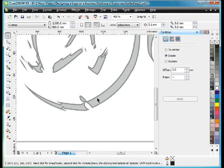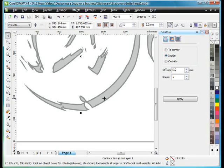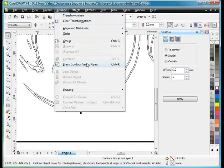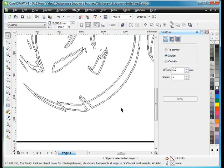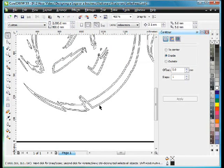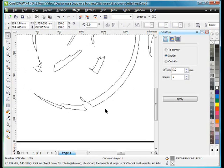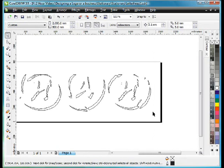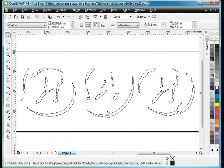We'll zoom in here. Now, we need to select our object. It's almost a little bit like what we did earlier. If we come up to View and Wireframe mode, again we can see we've got 2 lines. Select our object, up to Arrange, and break Contour Group apart. This time I want to select the outer line and just click Delete on my keyboard, and it will delete from everywhere. F4, I'll just pop this away, F4, and we'll go back to our normal view.